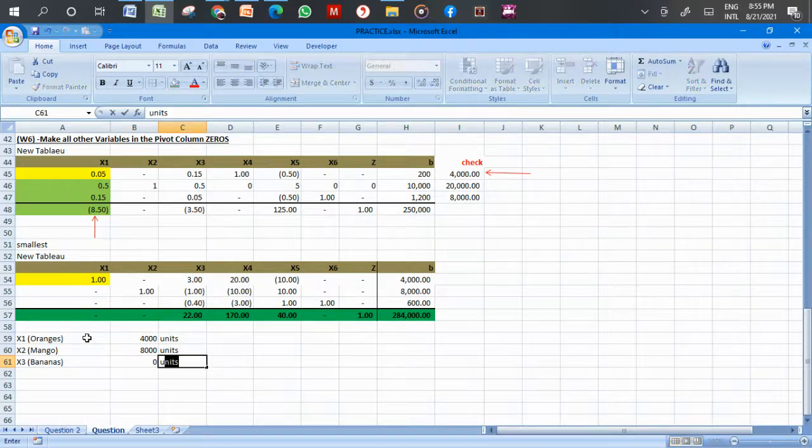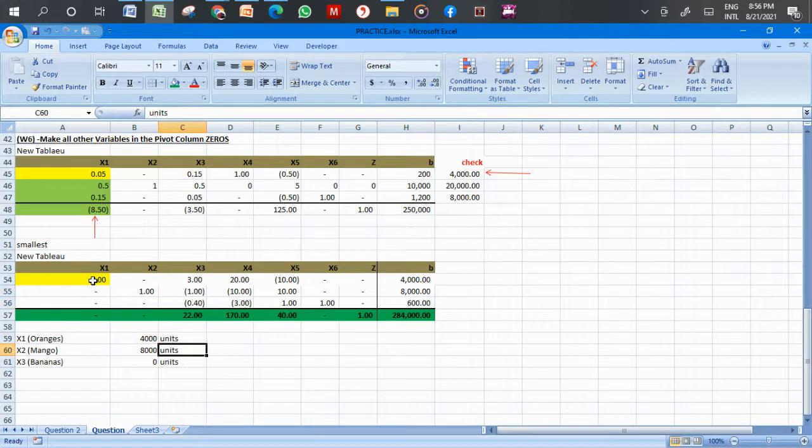We actually have to produce 0 units because we still have these figures. They should be at least zeros and a 1. Like what we have here on the first one, we have zeros, 0 here, 0 here, 0 here, and a 1. So we are going to trace the 1 up to column B. So that will be the units that we are going to produce. We did the same here. We traced the 1 up to column B and we said 8,000. Here, although we don't actually have a 1, we have a negative 1, and also we don't have zeros. We have 3, we have 20, we have 0.4.